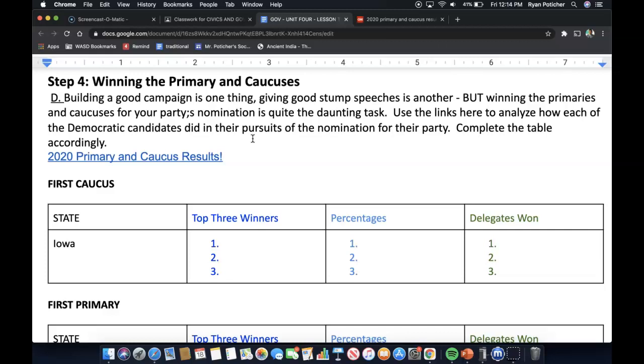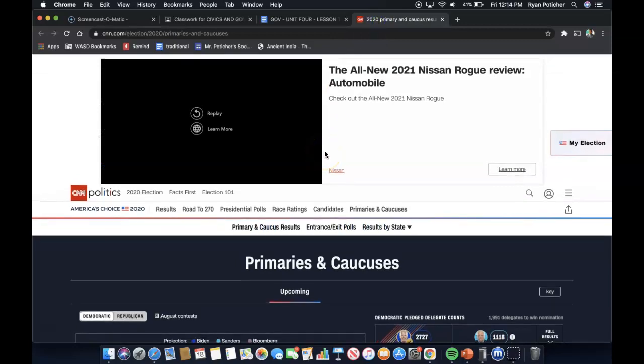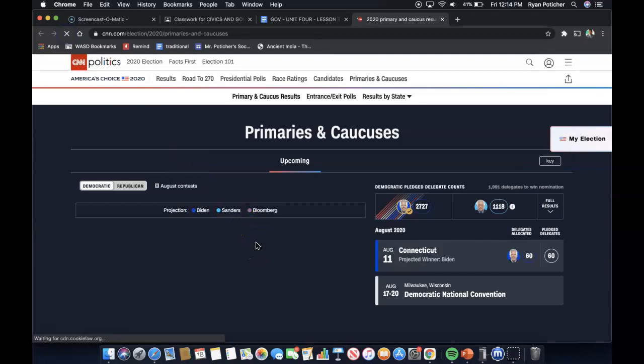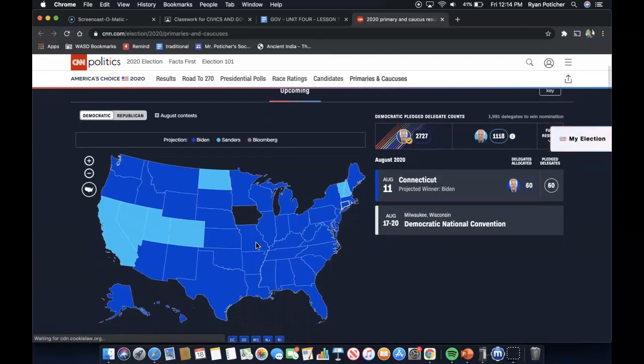What we're going to do right now is look at the specific results coming in from the different states who voted in the primary season, by clicking on that link here, and you should get a page that looks like this. We're going to look at each state and analyze the top 3 finishers, their percentages, and of course the delegates won. Please keep in mind that you need a certain number of delegates to clinch your party's nomination, and that's what some of these numbers refer to. Okay, let's get started.